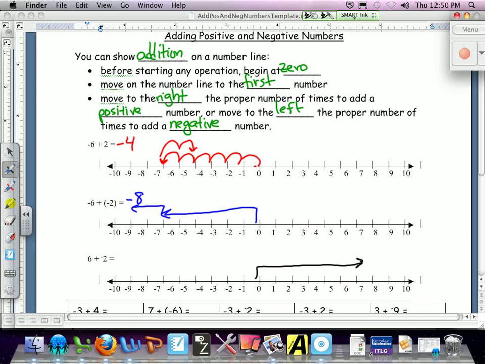And then plus negative 2. Notice this negative 2 is a raised negative symbol, as opposed to the previous example where we put it in parentheses because it looks so much like a subtraction sign. So you're going to see a combination. Sometimes you'll see a raised negative symbol. Sometimes you'll see it put in parentheses. But now we have to go plus negative 2, which means going backwards.